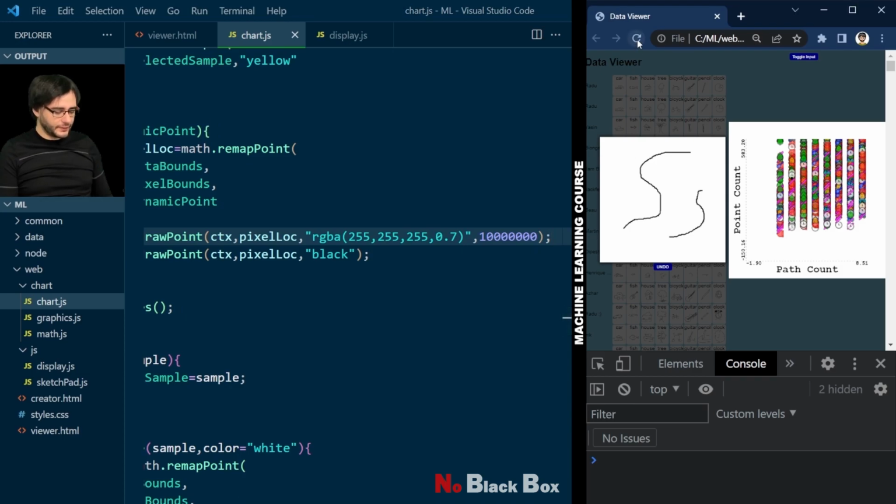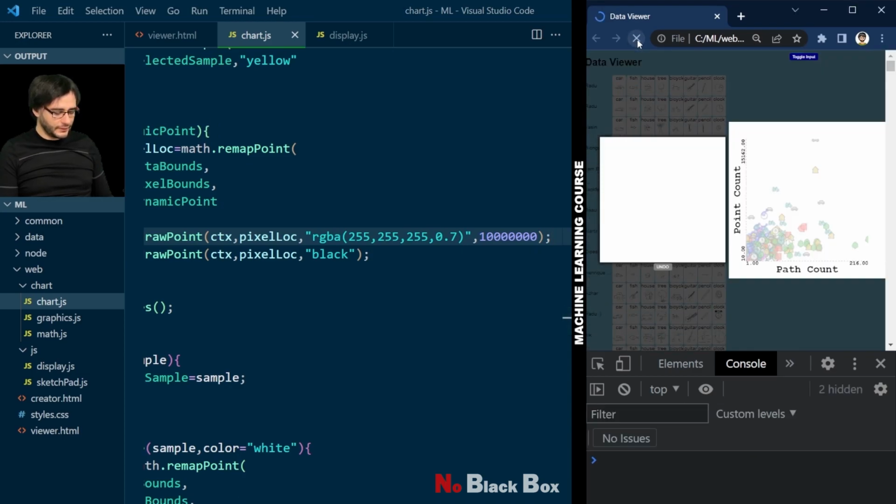I basically want, when I refresh, to see this point on top of this faded background. It's much more visible. And the value needs to be so big because the chart can be zoomed in. And I want that if you zoom in like this and then you go to some extreme corner, this region doesn't run out. So let's see now how it looks like when we are drawing.